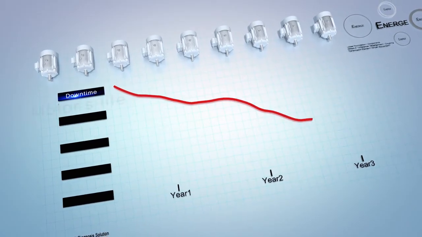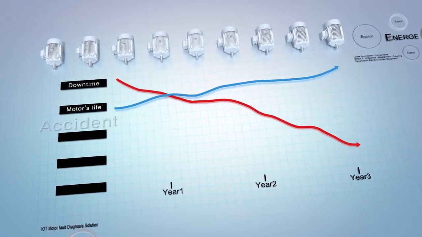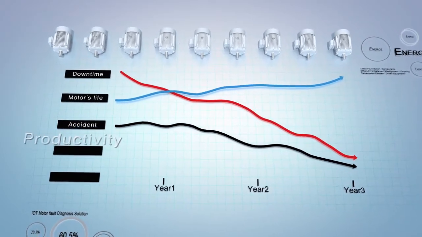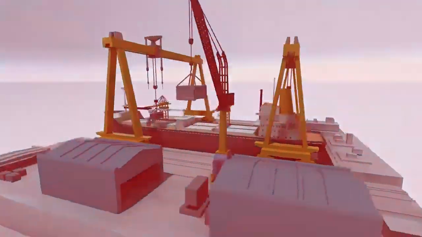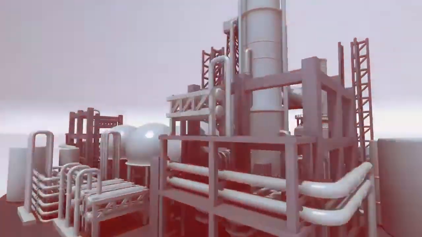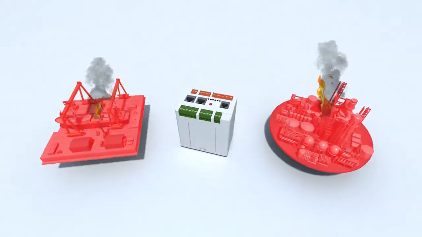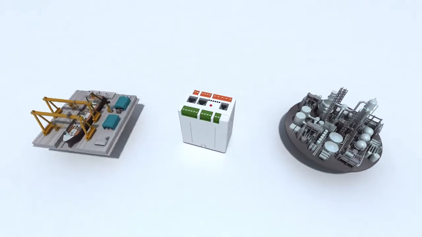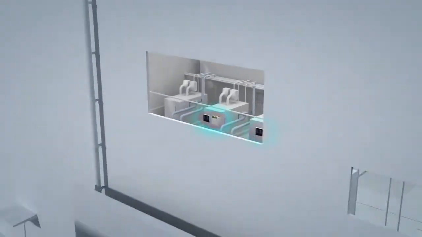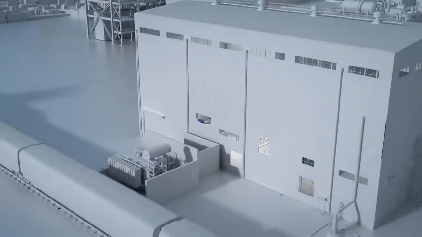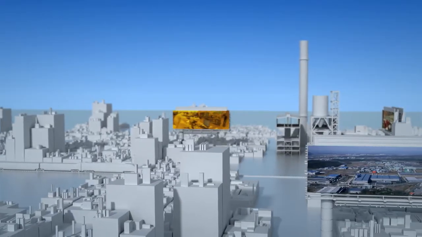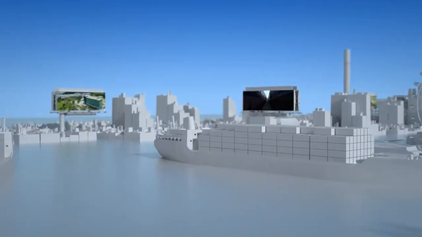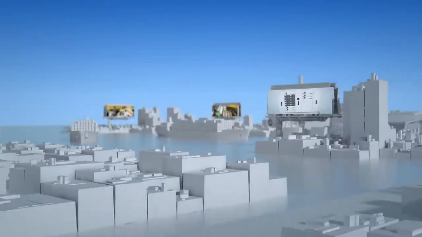Correctly timed maintenance and repair actions, initiated by the diagnosis system, allow the motor to last longer at the lowest cost, without suffering from quality problems, accidents, or sudden motor failures. If you take advantage of the IoT Motor Diagnosis System, you can experience a more economic, efficient, and safer world.